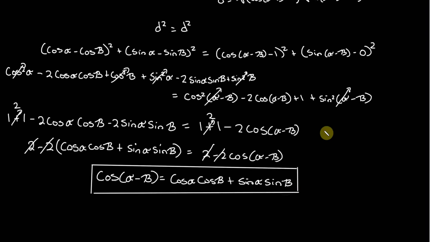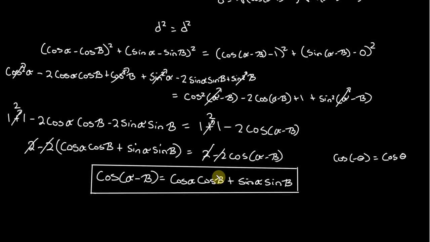And what's really cool with this, just like in the original proof, now one could invoke the symmetry identity that one could then go on to prove, if you wanted, cos alpha plus beta equals cos alpha cos beta minus sine alpha sine beta by invoking the symmetry identity cos negative theta equals cos theta. In other words, you would substitute in for beta, negative beta, double negative becomes positive, you get cos alpha plus beta, and then the negative sine beta, because sine is an odd function, that comes out, and then you get your second identity.